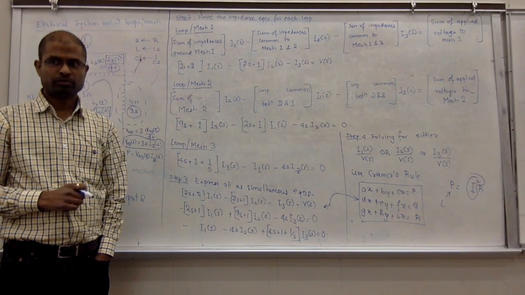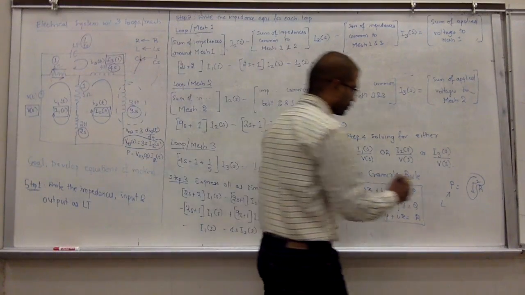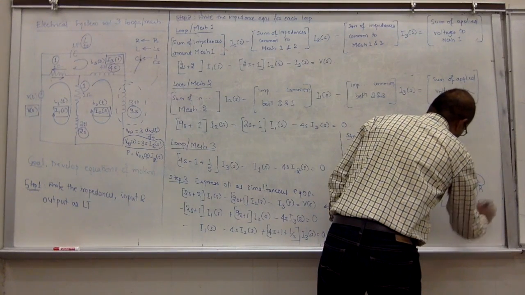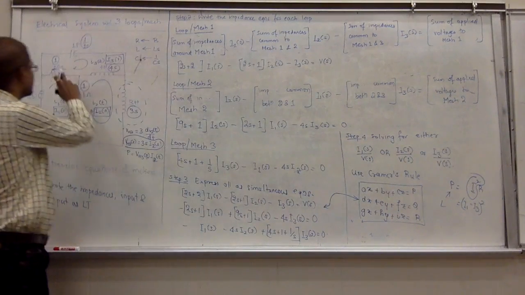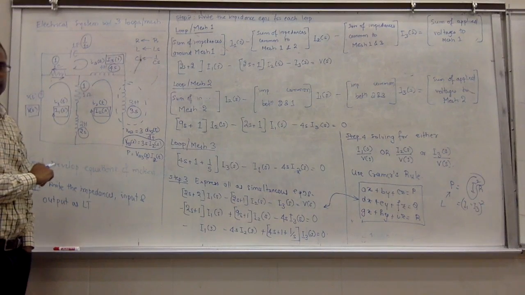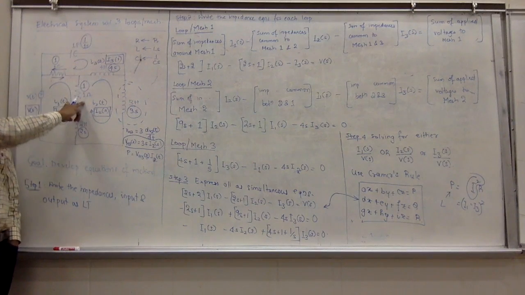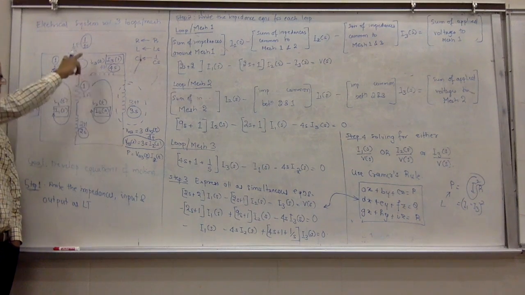Clear? I squared was I1 and I3. I square, where I is simply I1 minus I3 here, in R, if I'm talking about this resistance. We can take any component here. What is the current flowing through this? That's I2 and I1, so I1 minus I2. I1 will flow like this, I2 will flow like this.